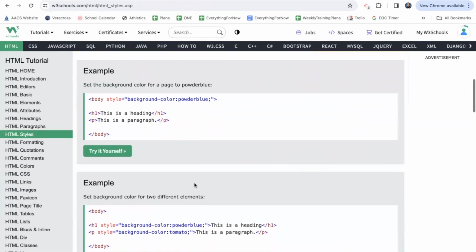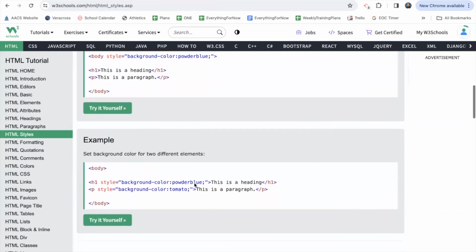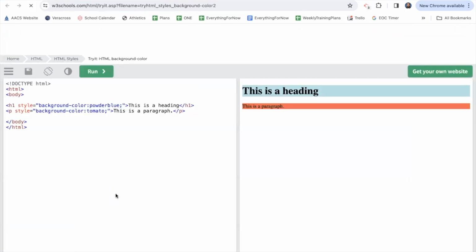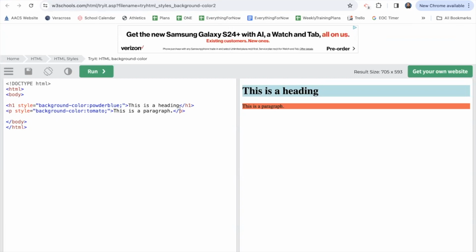Okay. Some background color for two different elements. Okay, for the H1 style, I guess I'll click on it, right? For the H1 style, we said background color powder blue, but then for the background color for everything else, we changed it to tomato. Okay, interesting.